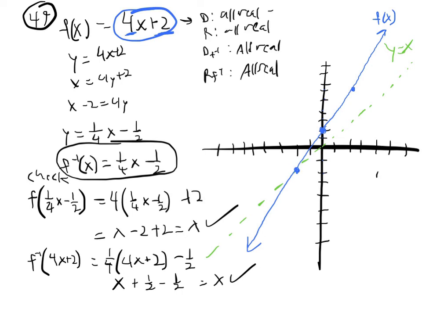So my inverse function is going to be the inverse of those. Instead of 2 comma 6, I'm going to have 6 comma 2. And then instead of 0, 2, we're going to have 2, 0. Instead of negative 2, negative 2, we get negative 2, negative 2. And so there's our f inverse graph.